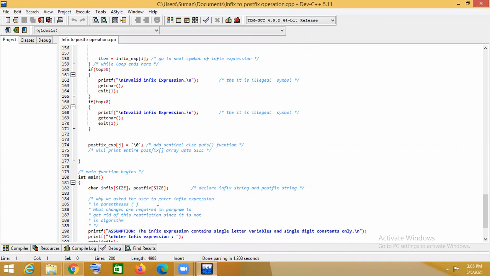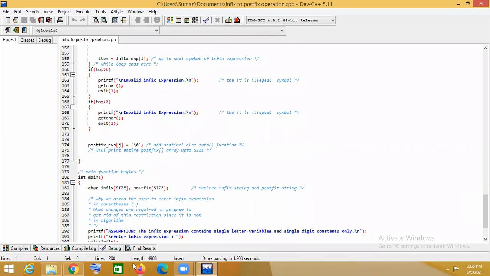I have already mentioned using #define that the size should be 100. So infix[SIZE] is a character array, and postfix[SIZE] is also a character array, because we have to convert the infix string to a postfix string. That's why we have declared infix and postfix of character type.